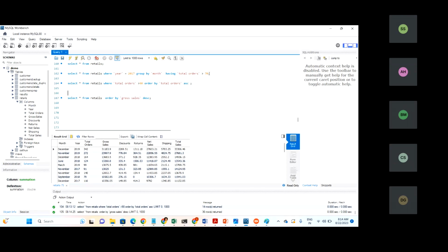And I want to include that order by condition with group by as well. So the first order is select. We have already placed select, from, where, group by and having. Next we can place order by. So here I have placed order by, the order by column. We'll take total orders itself as the order by column.